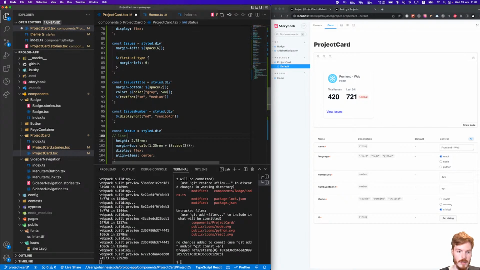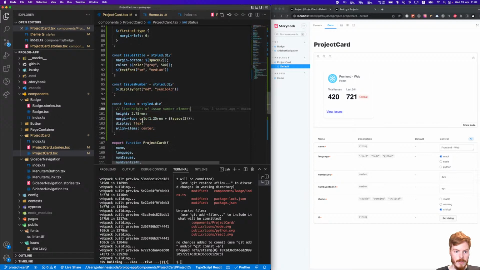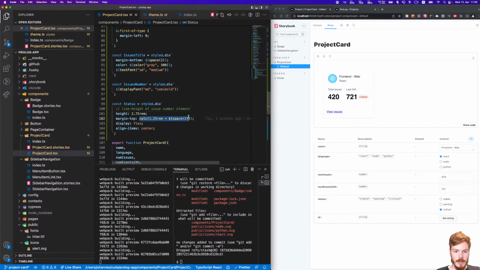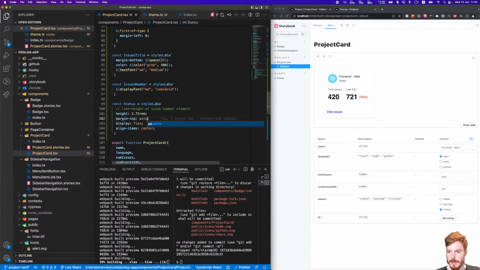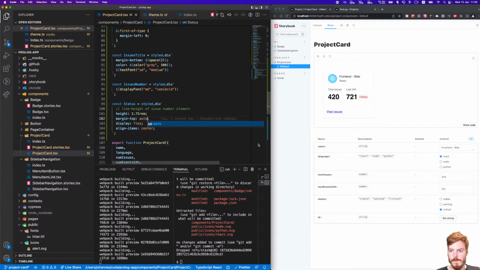And just the issue element. And then I guess when you have flex, let's see if that works as well. Looks okay.